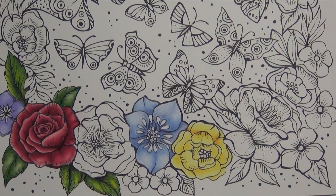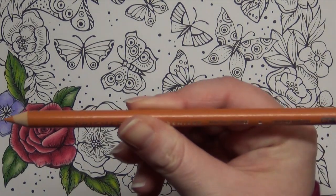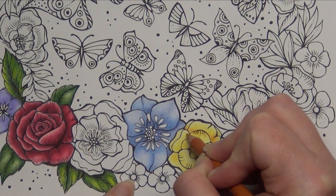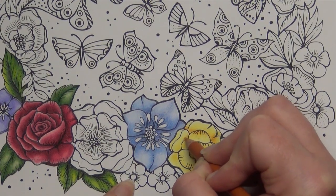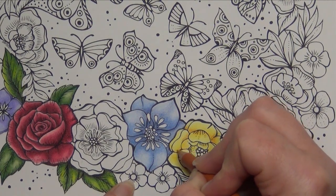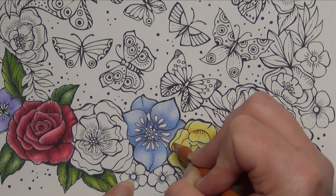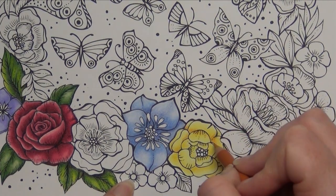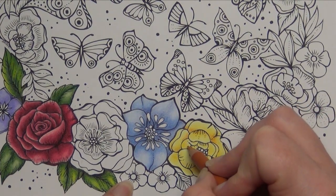Okay, let's continue on our flower. I'm working with the mineral orange at the moment, and I'm deepening the shadows a little bit. And that's basically all I'm doing at the moment.